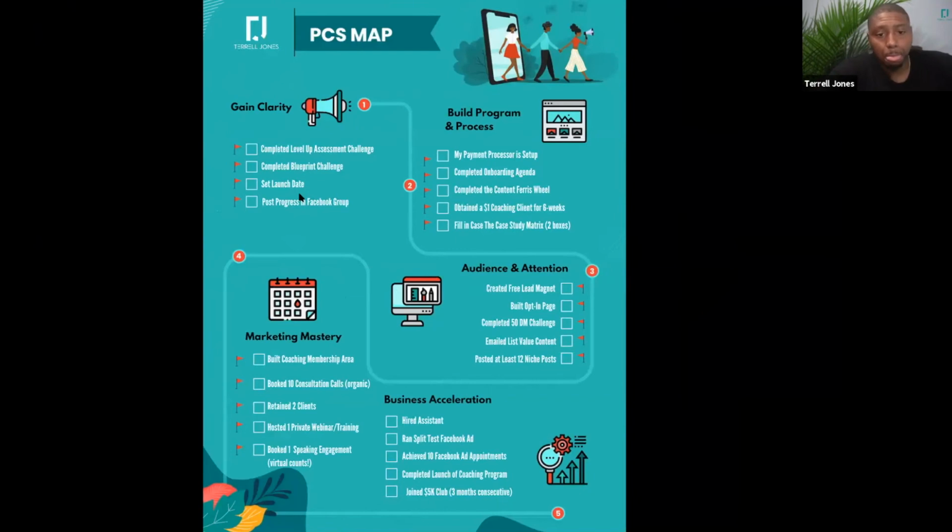Set a launch date. I want us to set that early. I want us to launch our programs. All of us, I want us to have a launch date. You don't have to do it on the call right now, but put a note to set a launch date, and make the launch date within 60 days. You don't have to take that long to launch your program. 60 days, you've got 2 months to launch your program.